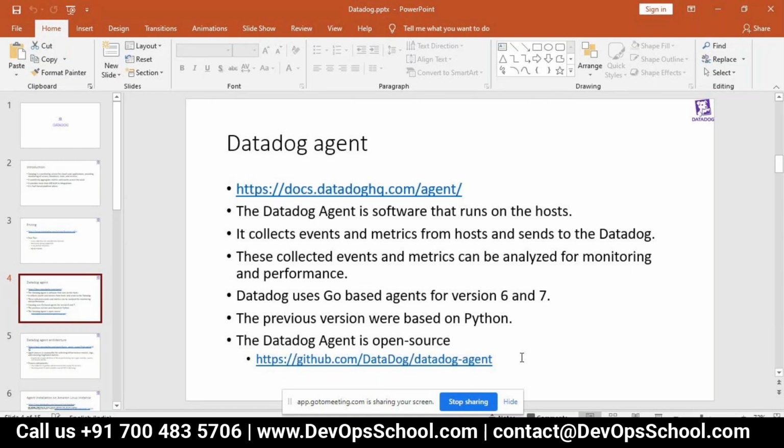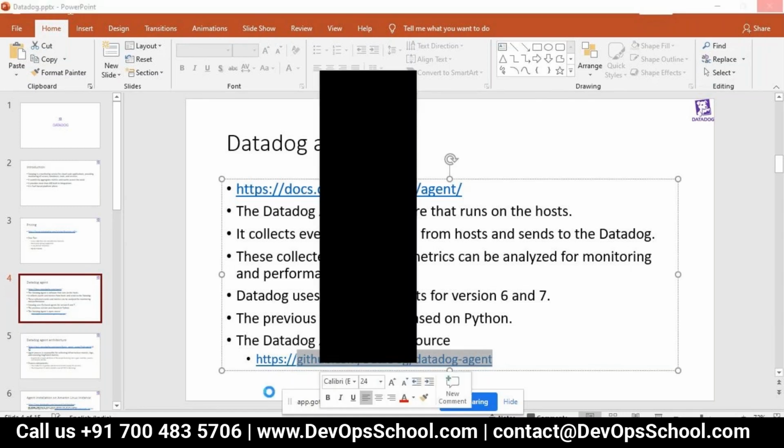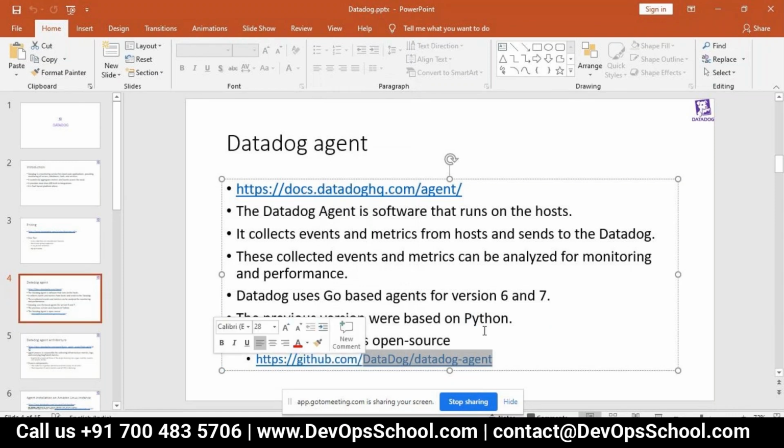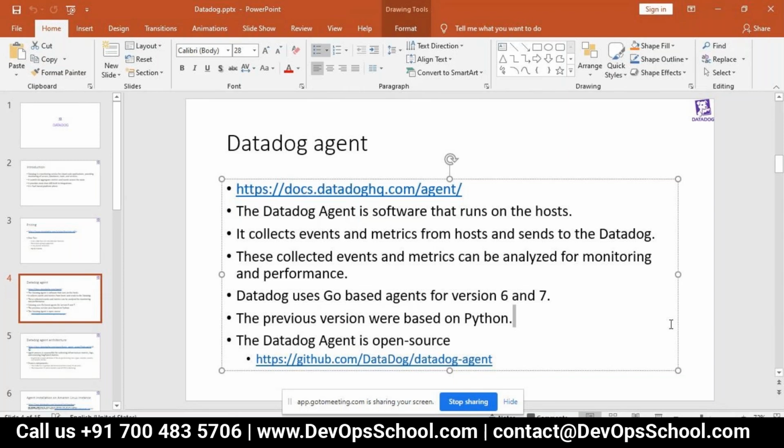When you say that the agent gets installed, is it getting the same data that the provider, like AWS or Azure, collects, or is it collecting its own data, storing it, and doing analysis on top of it? I'm sorry, could not get your question. Can you please ask again? When you install the agent on the host, is the agent collecting the same data that AWS or Azure collects, or does it have its own mechanism to get all the performance-level data or OS-level data, and then do the analysis and visualization on top of it?